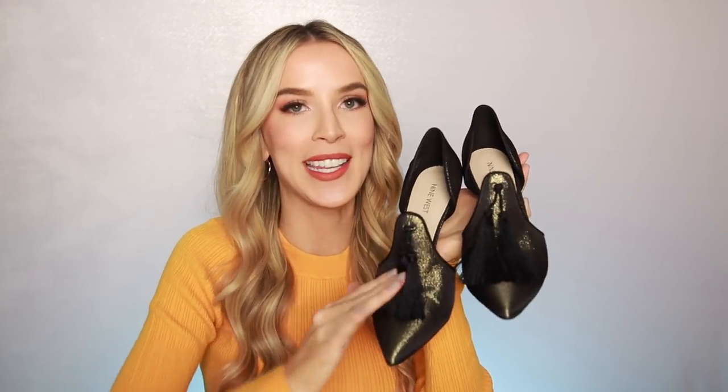With that dress I wore these Nine West heels. They are so cool — super different. They're kind of a coppery gold sheen on top of black, so it's not gold in your face like the first shoes, but they've definitely got a shine which I really love, and these tassels — these tassels were made for dancing. I've joked before about how Grant and I should be professional wedding guests. I will wear these shoes and dance at your wedding until my face falls off. I definitely don't think they're the perfect shoes for that dress but I really really love these — you're suddenly your own parade just walking around.